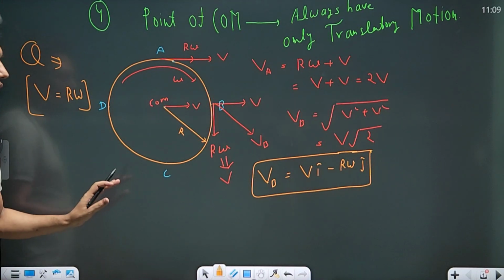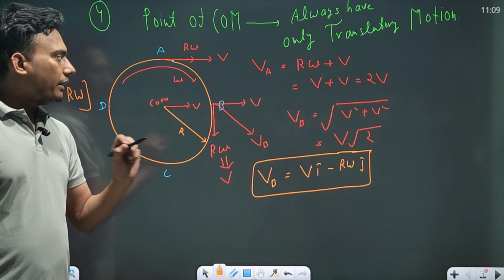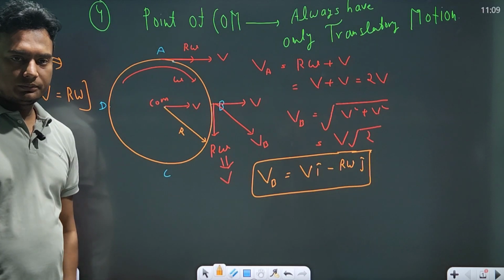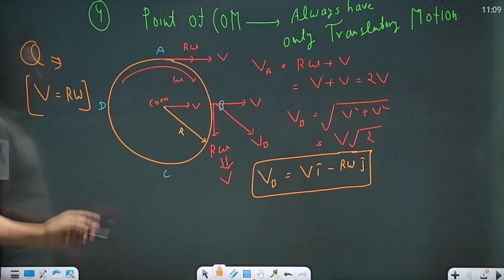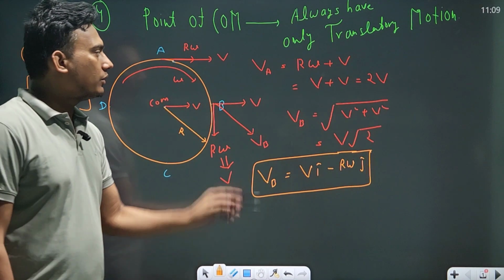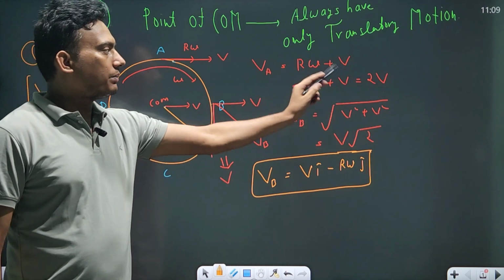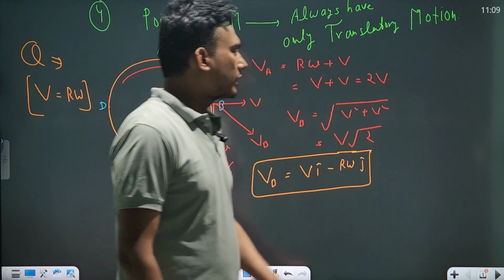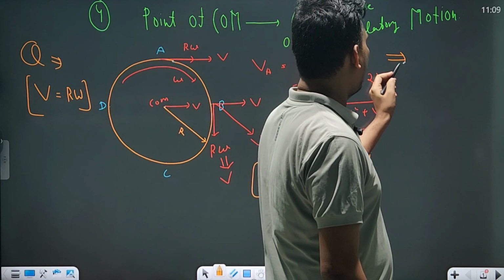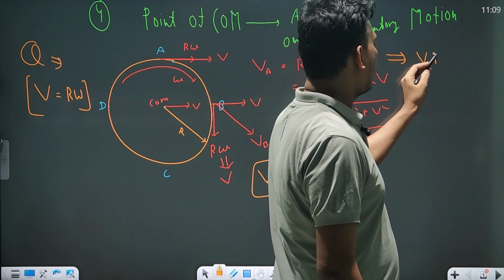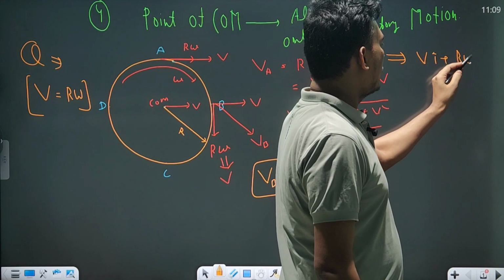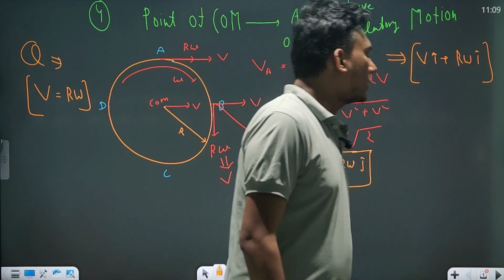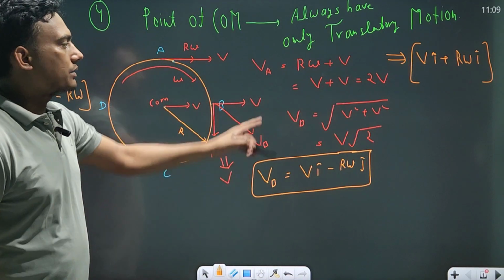So my dear, look at the board. At point A, v is the linear speed. Due to rotation, we can draw a tangent r omega. Because pure rolling is applicable, v equal to r omega. So we can write the net speed, because both have the same direction, r omega plus v, and v plus v equal to 2v. Or we can write it in vector form. What is the vector form? We can write v i cap plus r omega i cap. Okay, this is the net speed of point A.